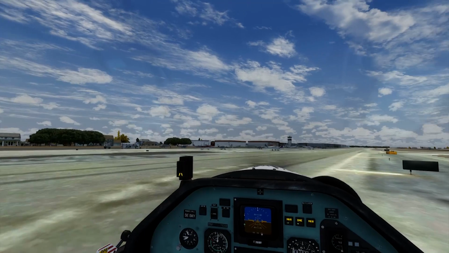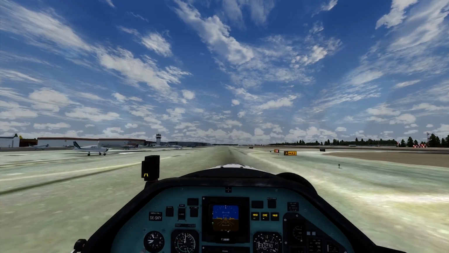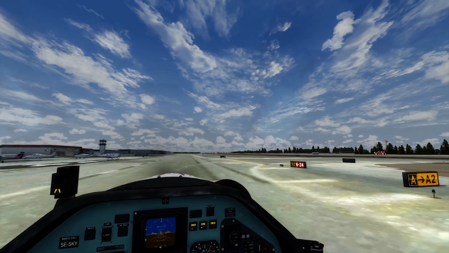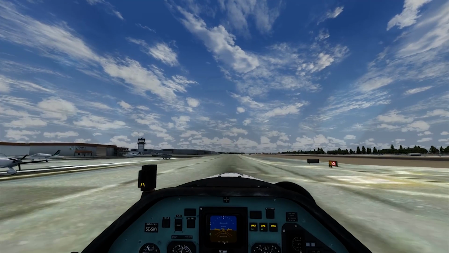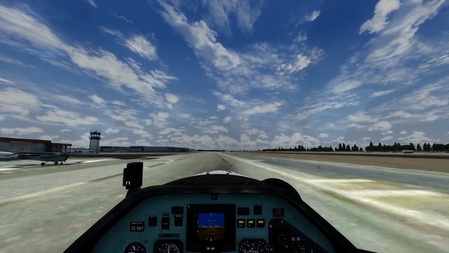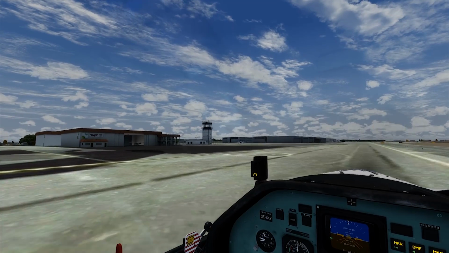So alrighty, well, I just want to say thanks. That's pretty much me wrapped up for this little review. So, as I said, you've been watching the Sim720 release of Kilo Charlie Romeo Quebec, or McClellan-Palomar Airport, and watching it in Lockheed Martin's Prepar3D whilst using a freeware Viper GTS, and then orbiting around in the Iris Pilatus PC9, so the new one.